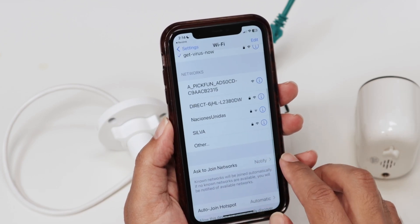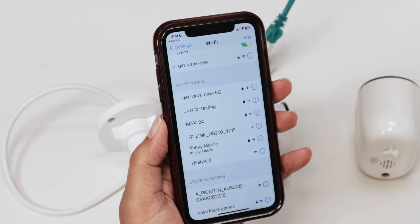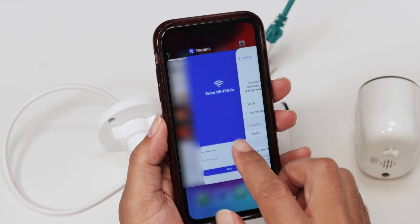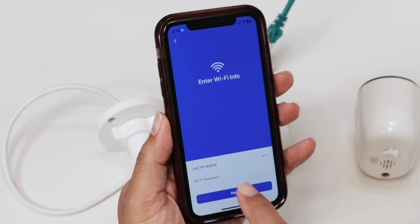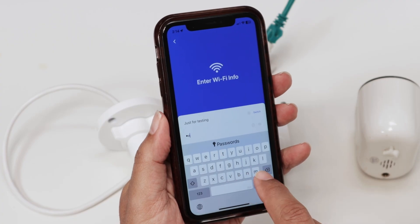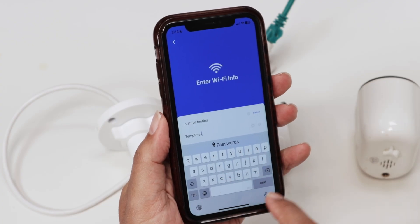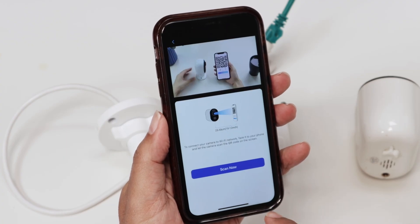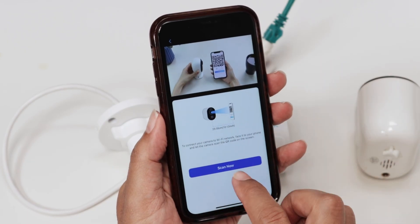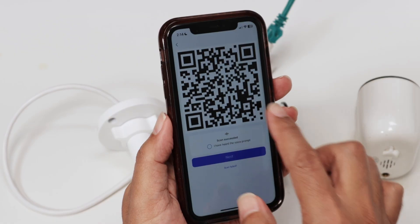There we go — just wait a little bit more because I have a different Wi-Fi here. I'm just going to wait for it to load. That's the one I want, so I just click here. My cell phone is now connected to the Wi-Fi. I come back to the app, you see it changes here, then I insert a password — which is a temp password just for testing. Then I hit Next. Now the camera needs to scan a QR keycode that is going to show up on screen, so I hit Scan Now.